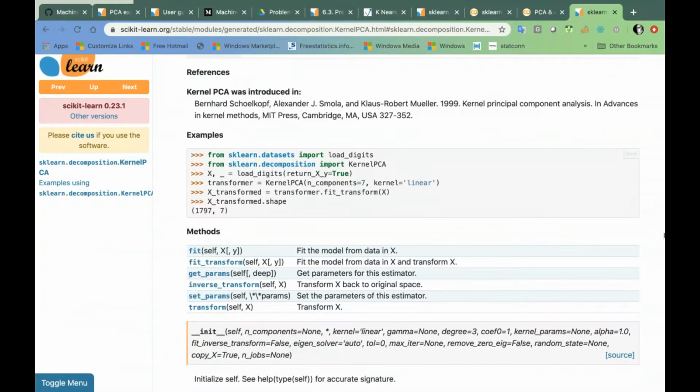The only thing here is that all the parameters will change. Like we have worked on the digit data, correct? Yes. So with the same digit data, I'm showing you an example of kernel PCA.